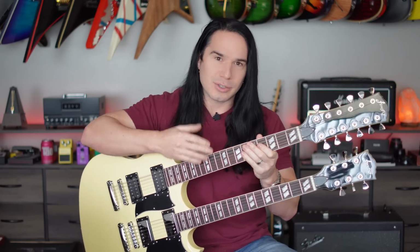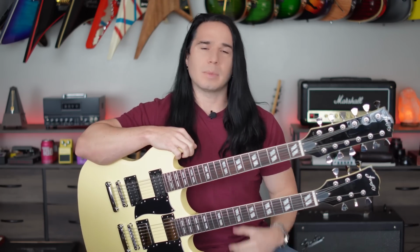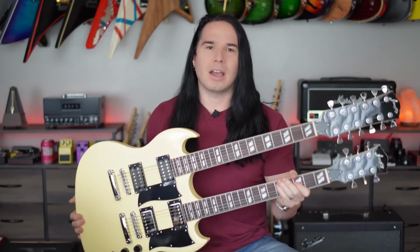Okay, we'll plug this in, and I'll see if I can come up with some nice clean tones to showcase the 12-string, of course, and then we'll do some rocking on the 6-string as well. But let's plug it in and listen to how it sounds.